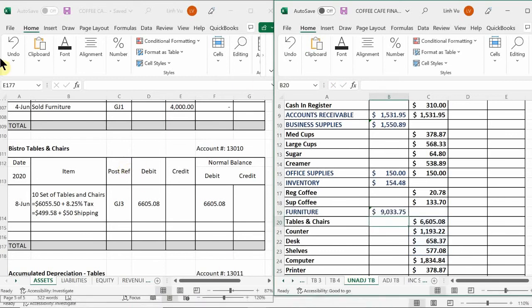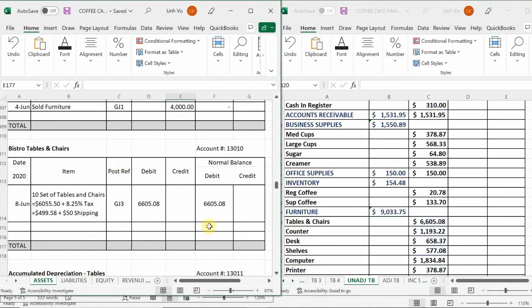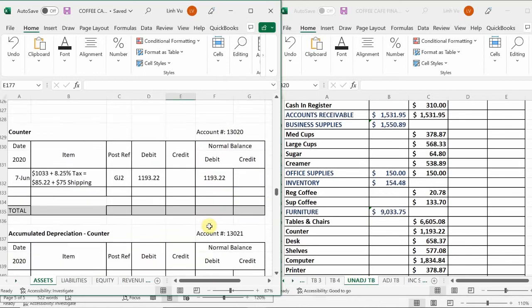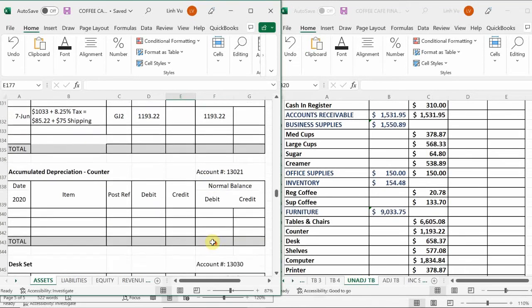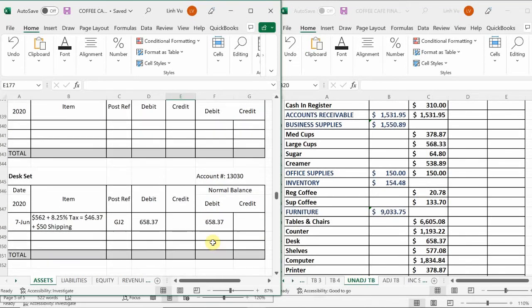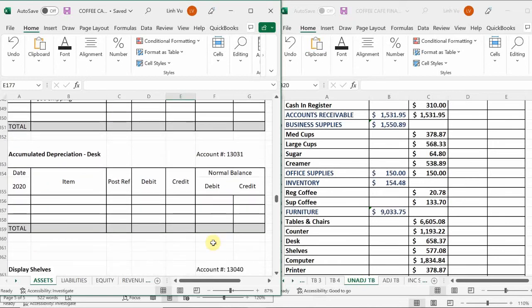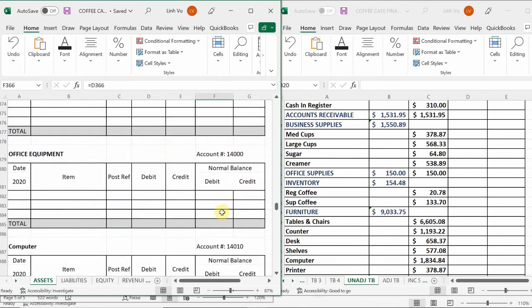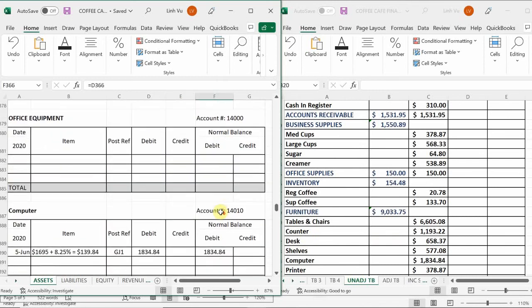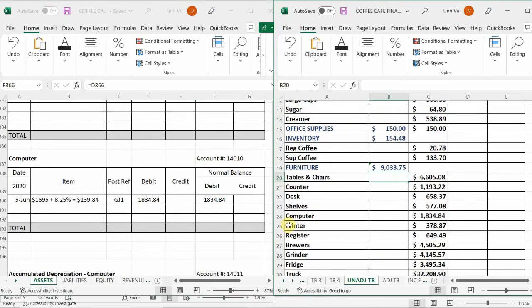Since they didn't make any changes, we're still at $6,605.08 for my tables and chairs, $1,193.22 for your counter, $658.37 for your desk, and $577.08 for your shelves, giving you a grand total of furniture of $9,033.75.